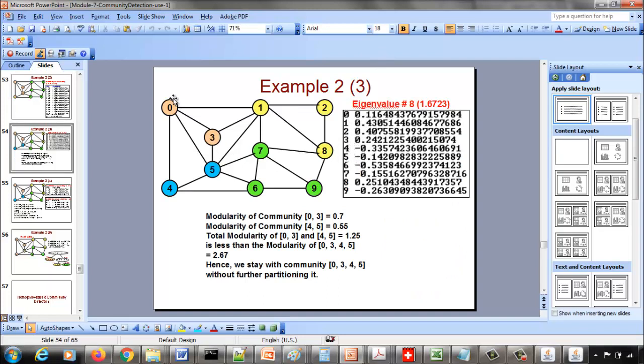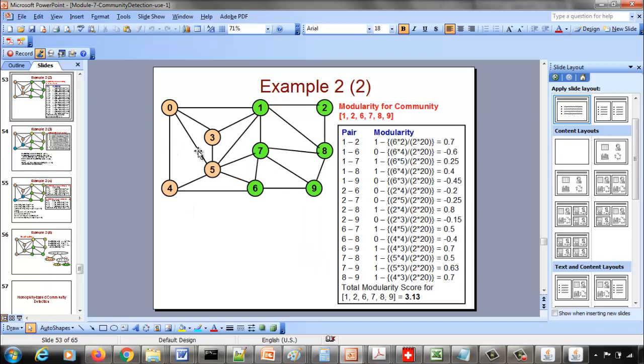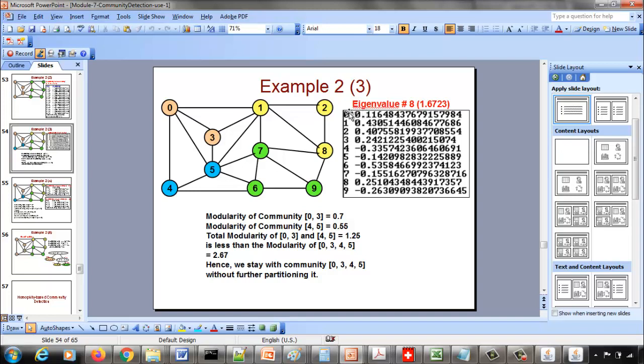So if we were to partition 0, 3, 4, 5 further as separate communities, we need to put 0 and 3 together in one community and 4 and 5 together in one community. The modularity score for 0, 3 is 0.7, the modularity score for 4, 5 is 0.55, so the sum is 1.25, which is less than what we have for 0, 3, 4, 5 together, which is 2.67. So we better stay together as 0, 3, 4, 5.